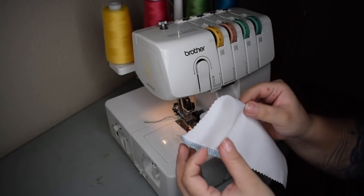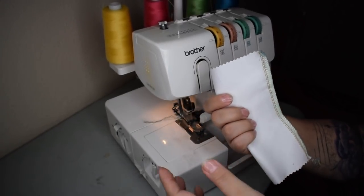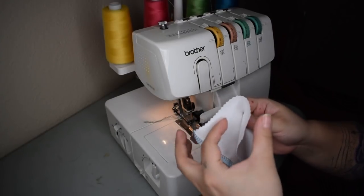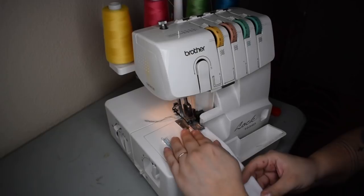So you might have to make minor adjustments, but being able to identify which thread that you're looking at and know how to adjust that is really going to help you with your sewing. So we'll go ahead and we're just going to stitch and see what it looks like.